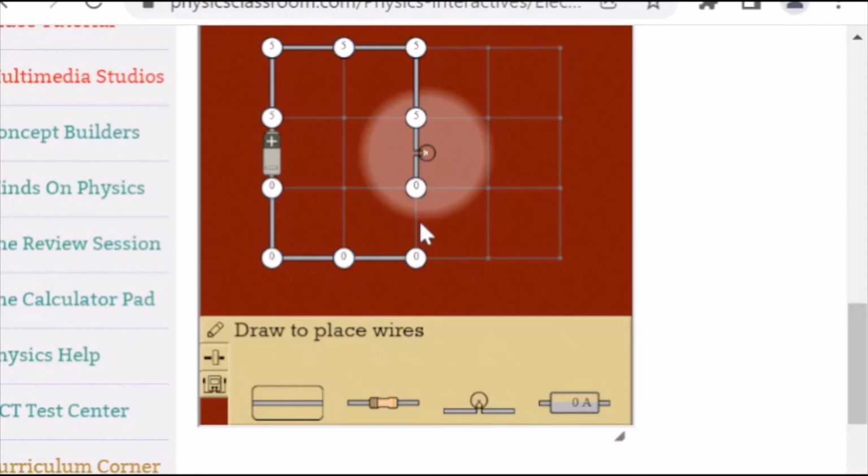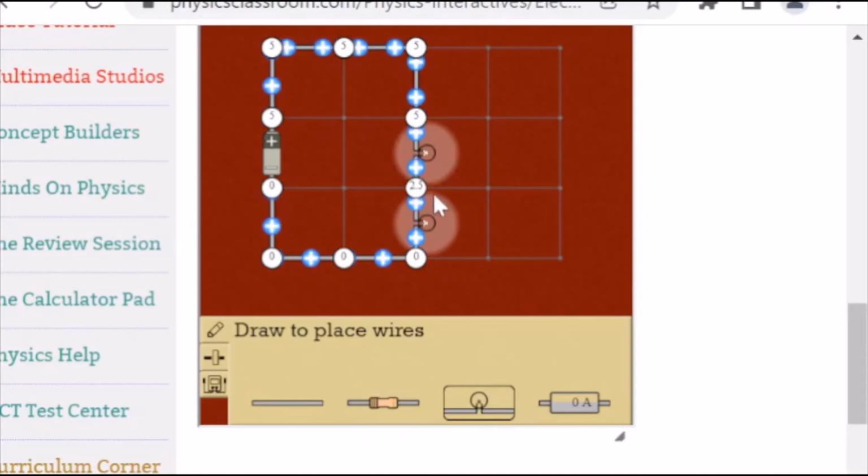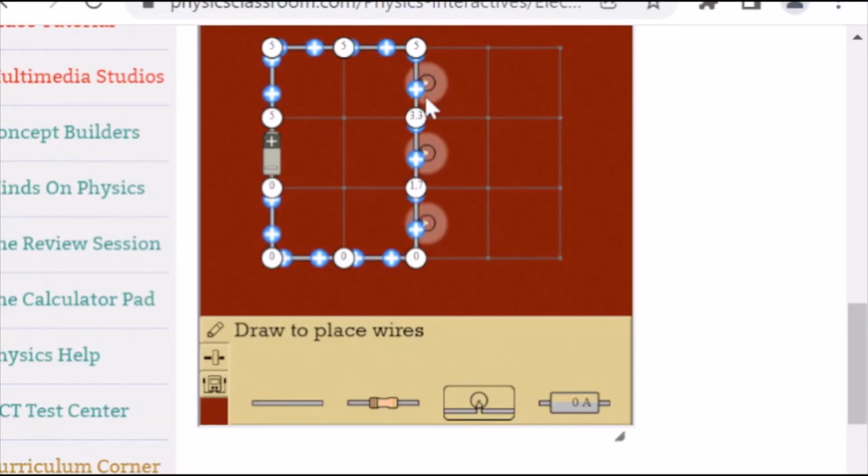But if we add one more light bulb, what happened is this one. If you can see here, the brightness of the light becomes smaller, lesser here. If there are two light bulbs, the brightness becomes lesser. How about three light bulbs? Okay, even lesser, and the current moves even slower.